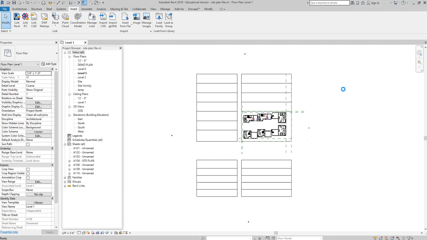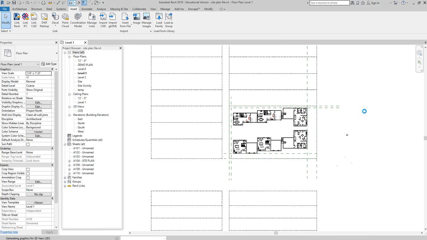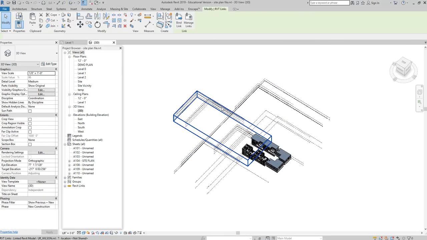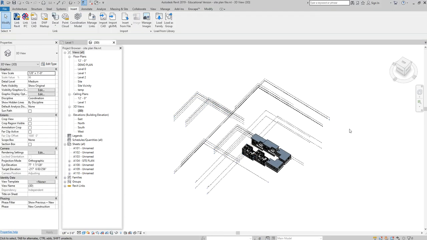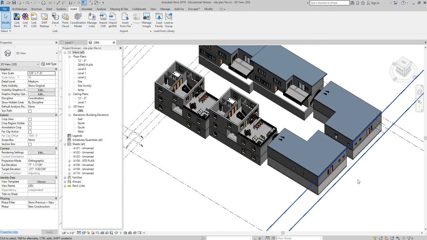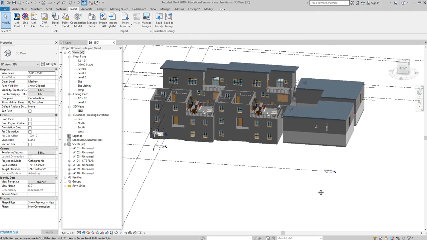Okay, I'm going to save that. And then we're going to pop into 3D and just kind of start taking a look at all of these things. So this is a really good tool. Right click. Here's another thing. Let's talk about some visual graphics with regards to our linked models. Start looking at these and deciding what needs to happen on them.